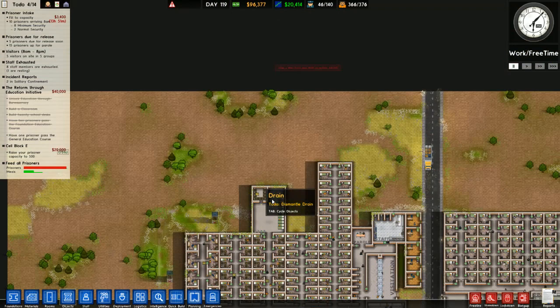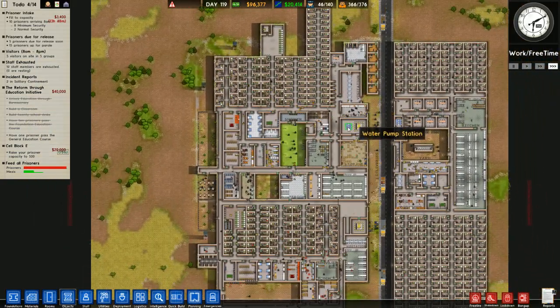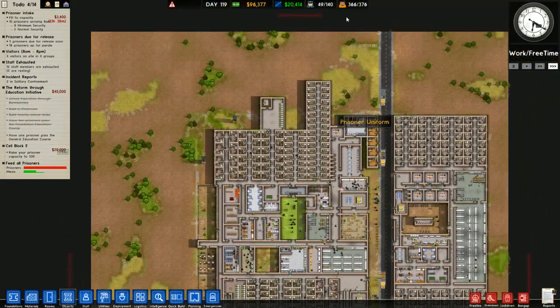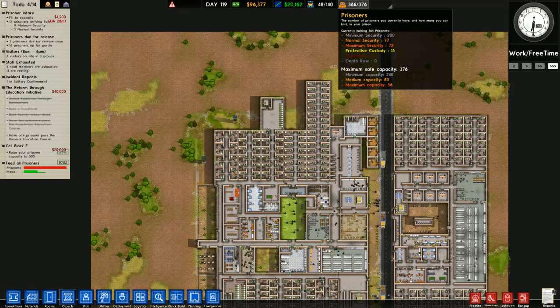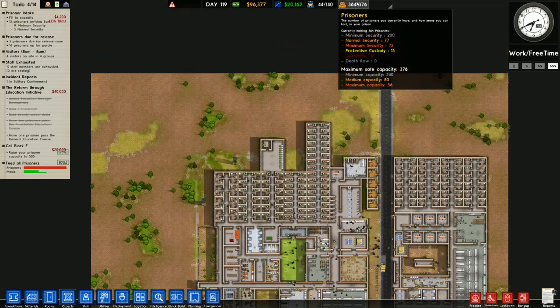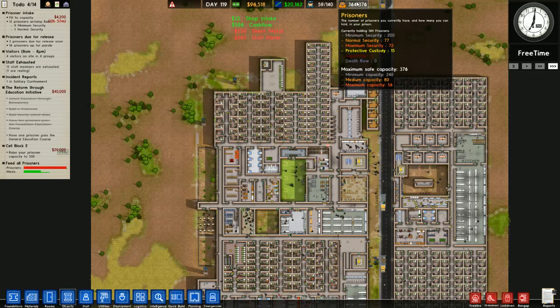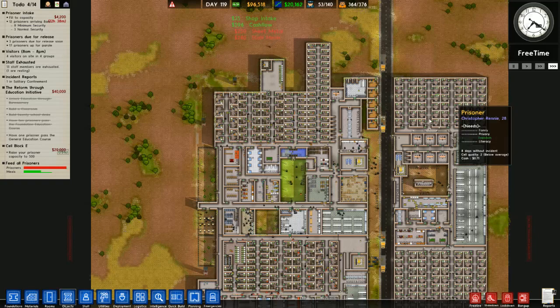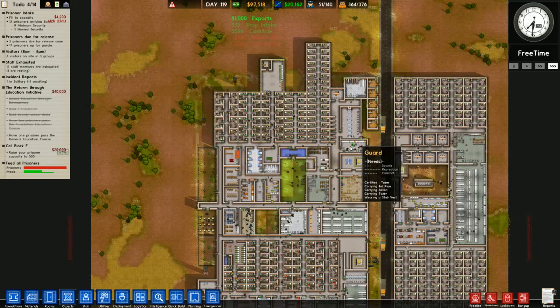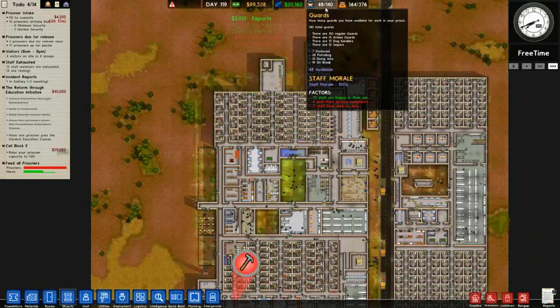And yeah, once they've done that, I'll extend it, maybe that one as well, and then that should be fine. Because hey, the more normal security prisoners, the more money I get as well, and normal isn't that bad to handle. It's not as easy as minimum security, obviously, but yeah.